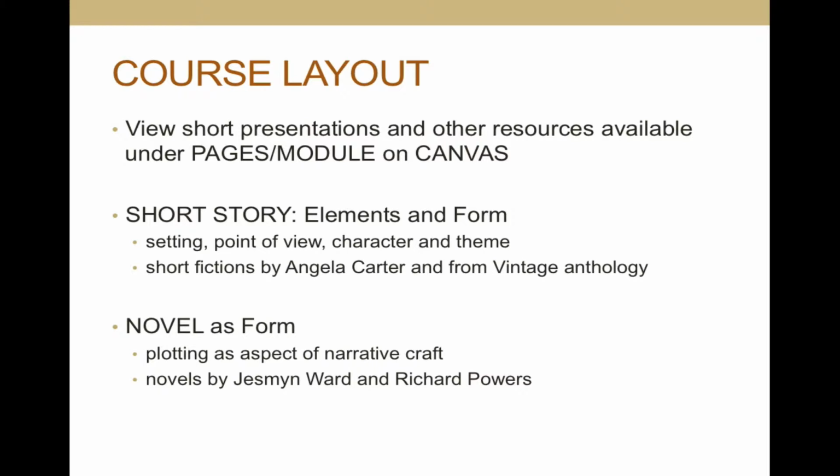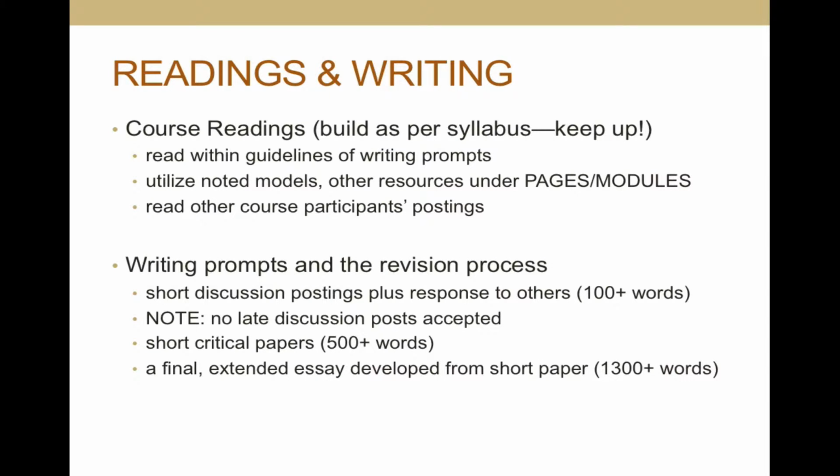We'll also look at the novel as a form of fiction, extended prose fiction. We'll think about aspects of plotting as we look at the novel as well. And we'll be looking at two novels in the course, Salvage the Bones by Jesmyn Ward, as well as Richard Powers' novel Galatea 2.2. You might know these writers from more recent books. Ward and Powers are both prolific writers and are both of the moment. So I think looking at their work will be highly beneficial for you as a reader.